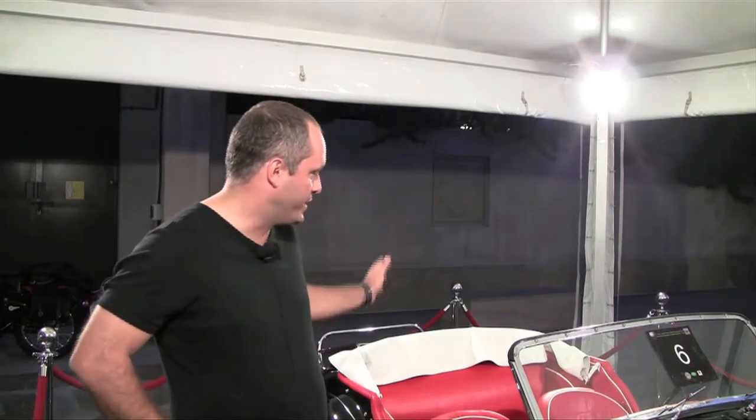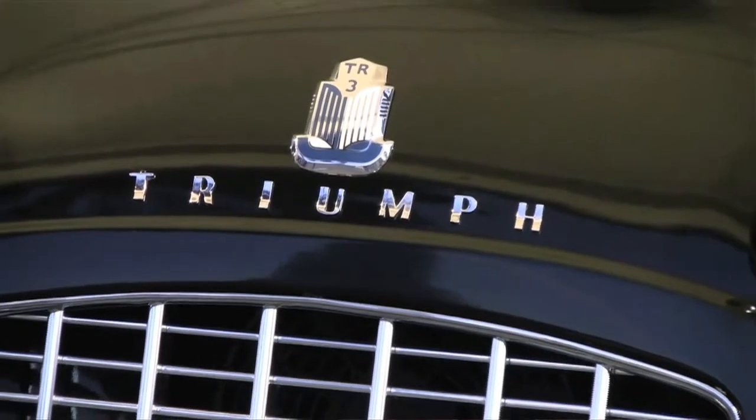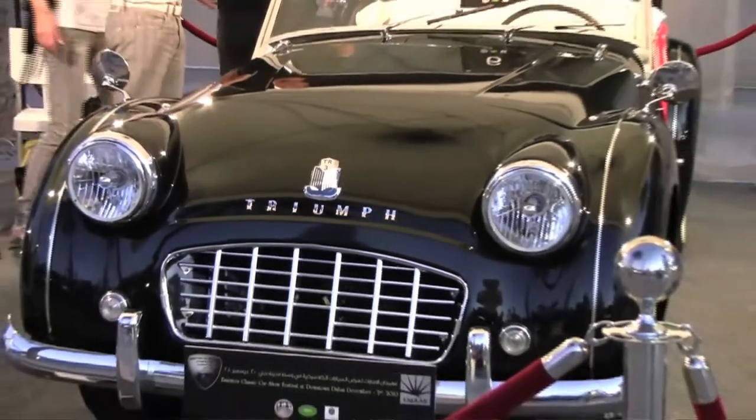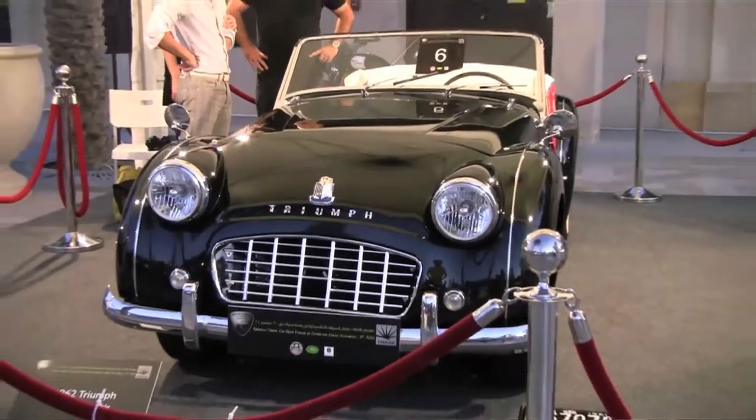As for the previous history, it's actually an original red car — signal red with red interior and white roof. The actual black color now is not original anymore. When it came from Canada, it came over as a white car, so it wasn't original then either. I personally went for the black, red, and white just because of the contrast — I quite liked it.